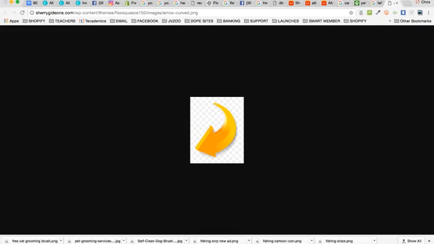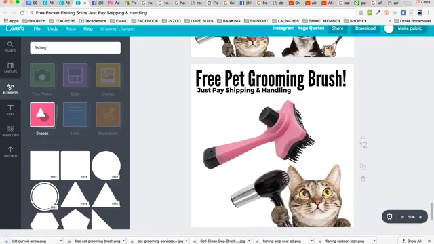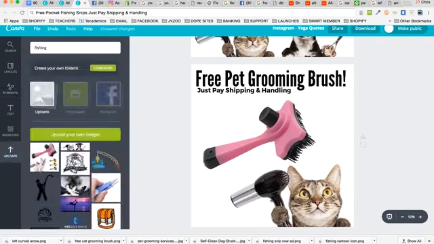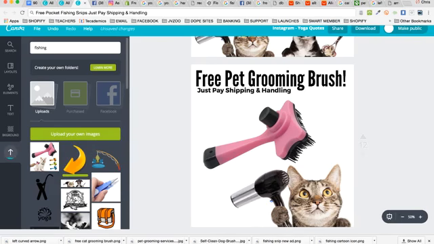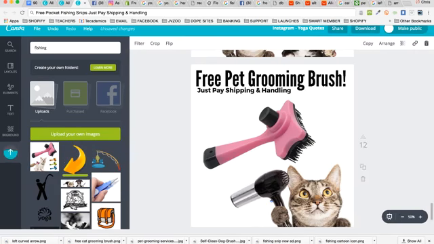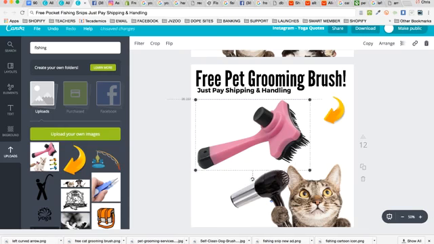Left curved arrow. Go back to your thing here and just have some fun with it. Upload it. And I'm just having fun at this point, showing you the potential for what you could do. Left curved arrow. And let's go ahead and add this to our image. And maybe let's move this thing over to the left a little bit. Let's make this a little bigger.